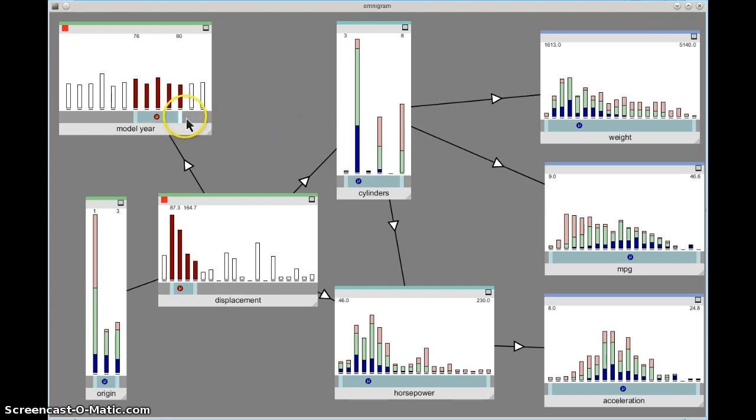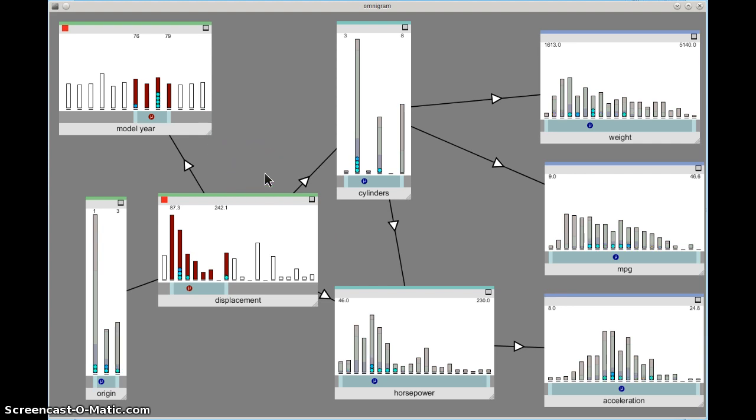Let's try moving the model up. That seems to be going in the wrong way, and so does that. So let's try the displacement. There we go. If we move the displacement and allow a larger range of displacements, then we get more blue in this area. So that's a way of investigating sensitivity of the model to your particular chosen ranges of values for particular variables. The third mode of interaction is a little bit different. This is where you're looking at individual samples.